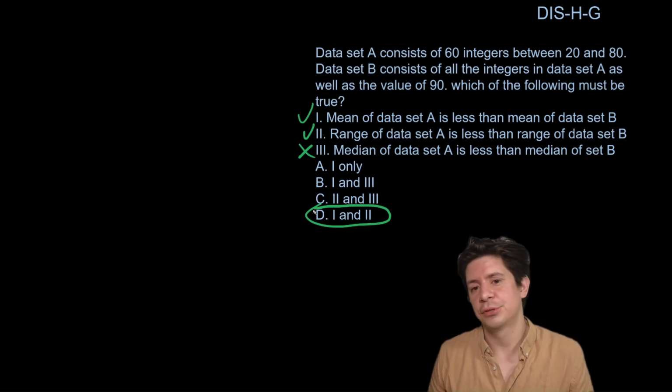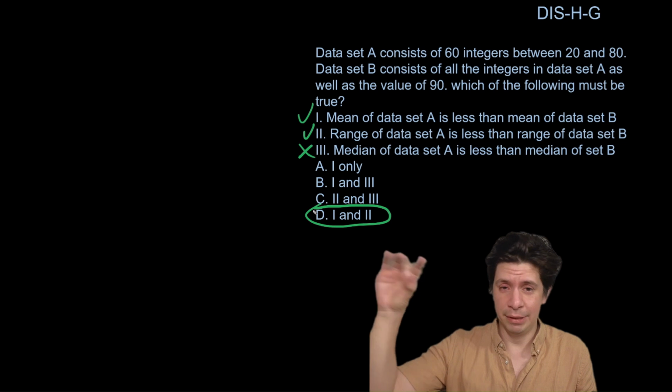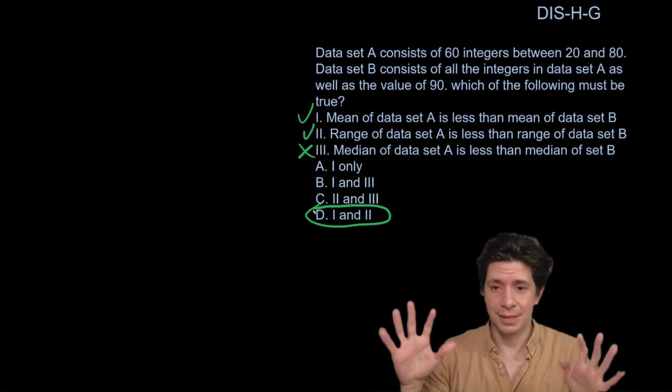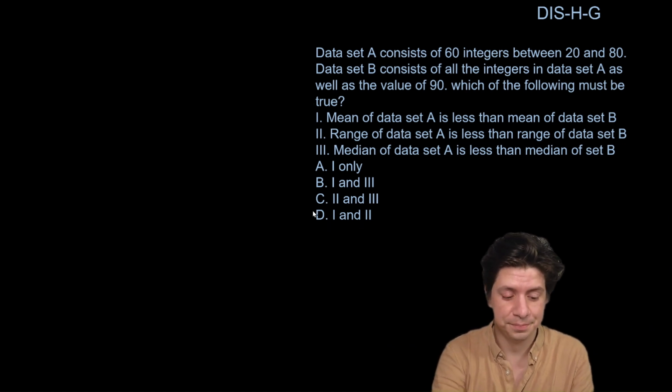Just read carefully what's going on and think about how dataset B is identical to dataset A, except you have a number that's bigger being added on. If it was a number in the middle being added on, then it's, I don't even want to say what it is because it's a bad word, but it's a thing, you know?